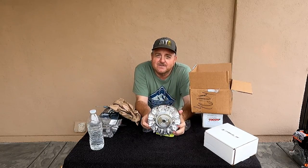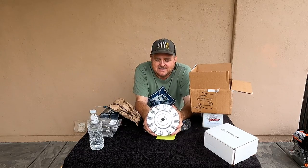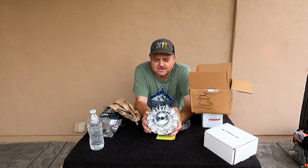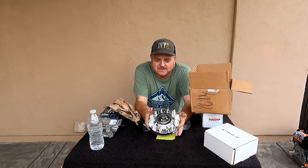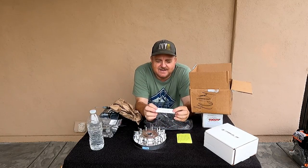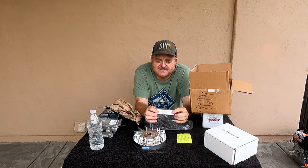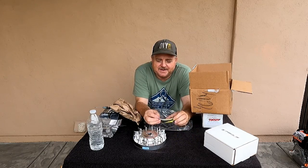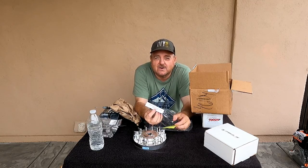Now, this has the rare earth magnets in it, a lot stronger magnets than come with the stock flywheel. So that means that you don't have to have that exact gap. You can spread the gap out a little bit. You can get a hotter, much stronger spark from the flywheel. Now, this flywheel does say what I was saying, that it's set to 32 degrees timing, and I've got that timing key that will advance it 2 more degrees, making it 34 degrees, with a minimum coil gap of 30 thousandths, but I think we'll go like 40.